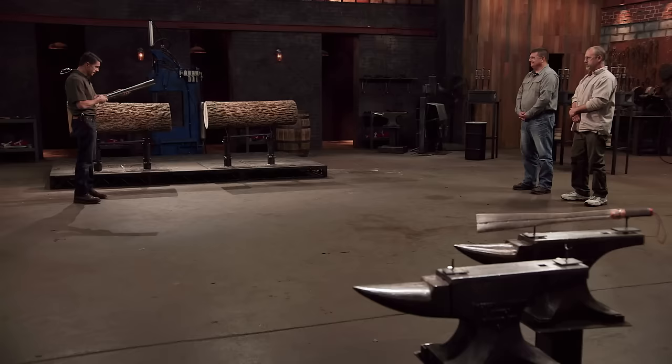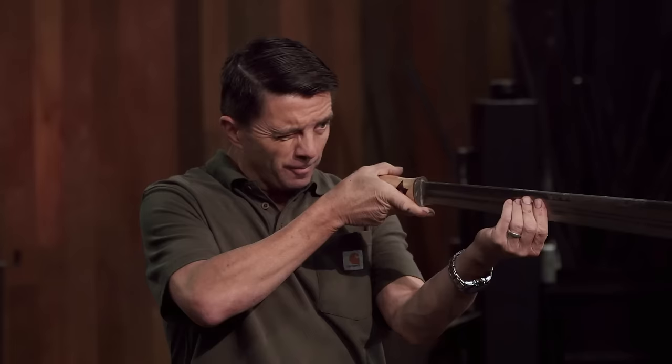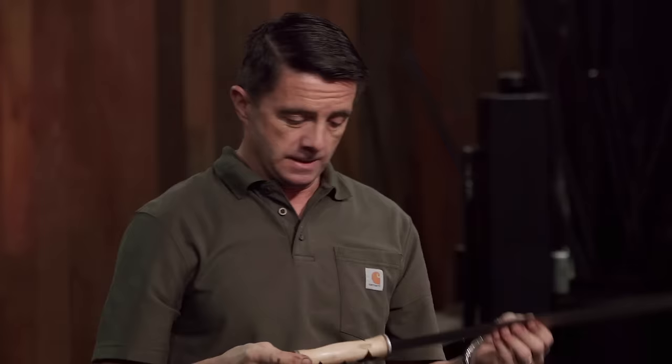Your edge held up perfectly. There's no bending, no warping, just still razor sharp all the way down. Man, it was fun to swing. Well done. Thank you. Matt, you're up. You ready? Give it a try. All right.